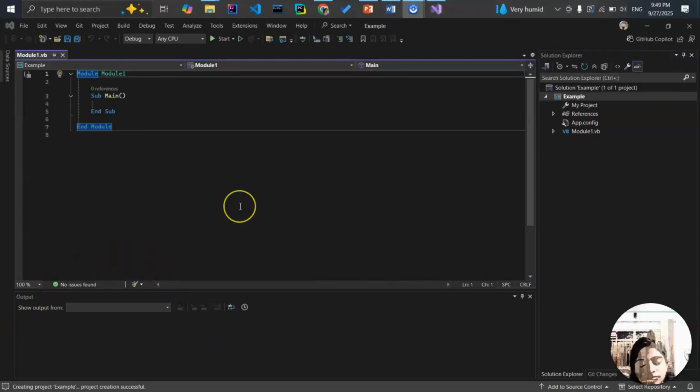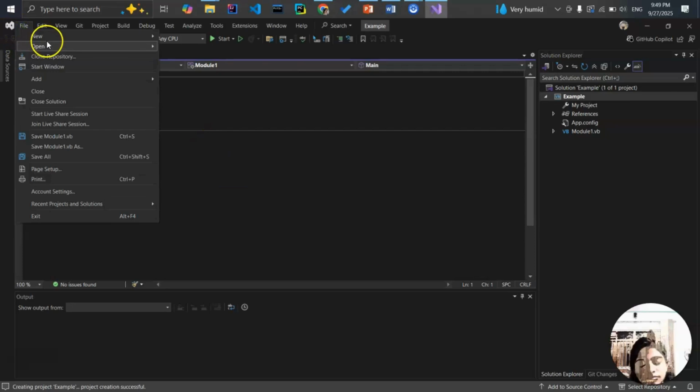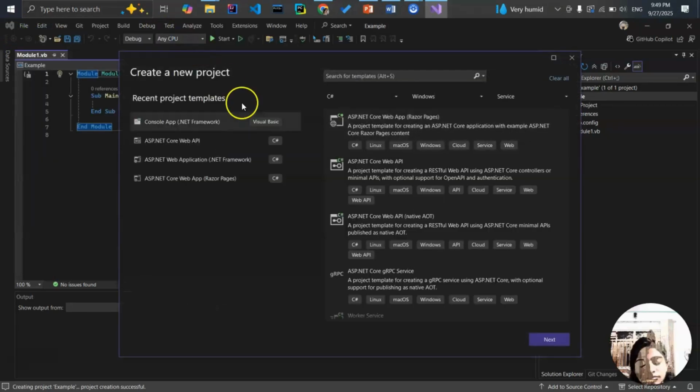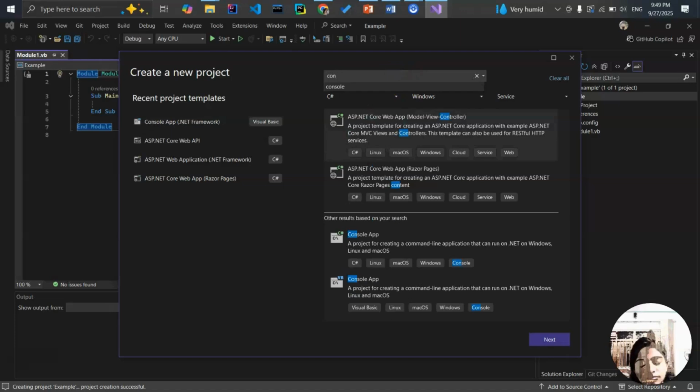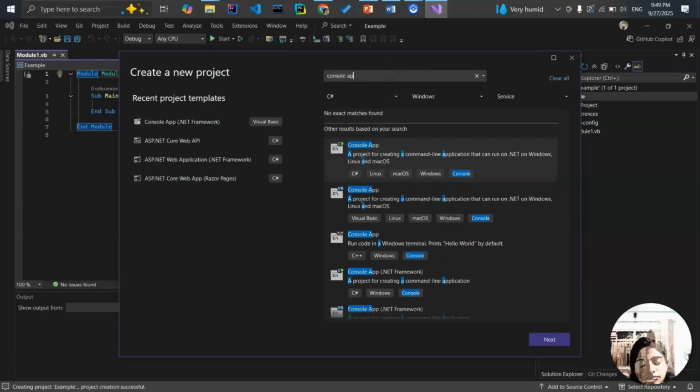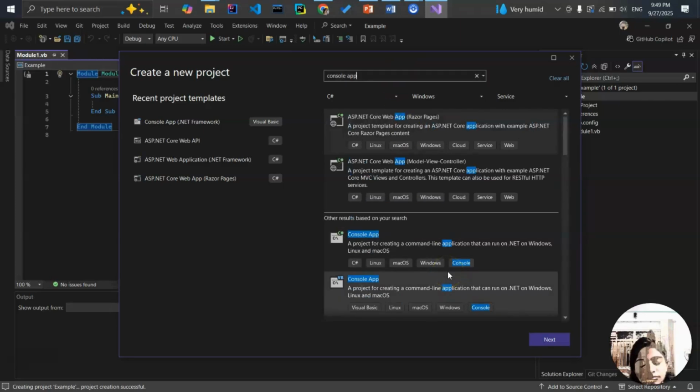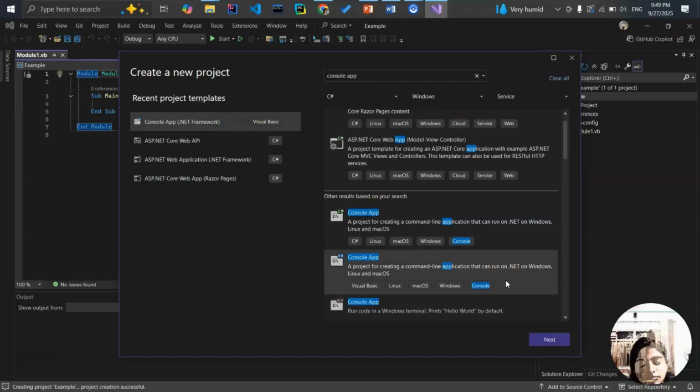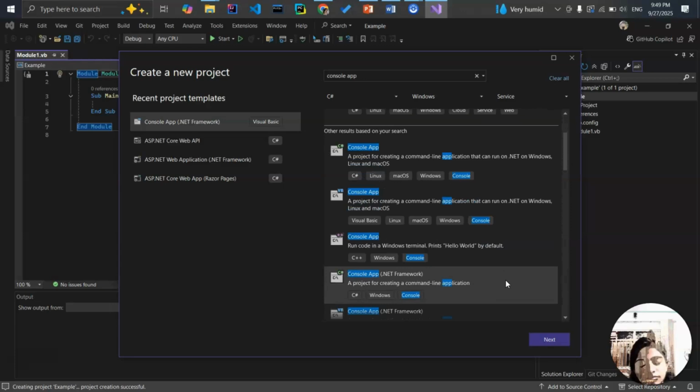Then I select the wrong one. Okay, I think it should be C sharp, not VB, right? Just new project, console app, C sharp.